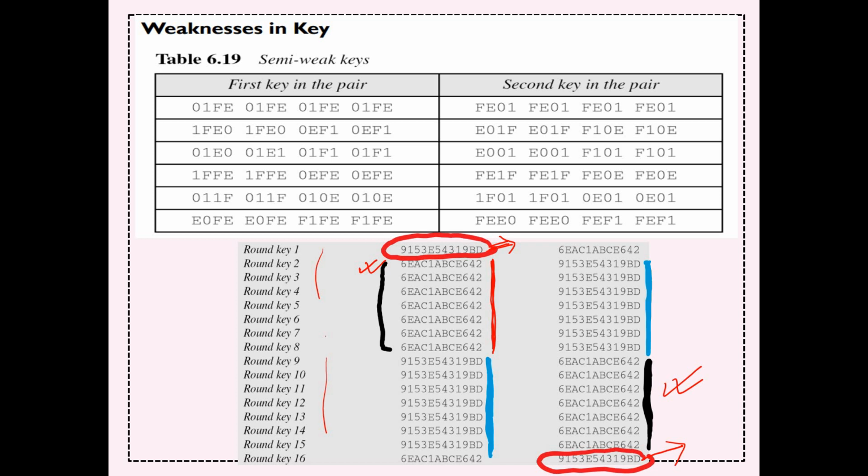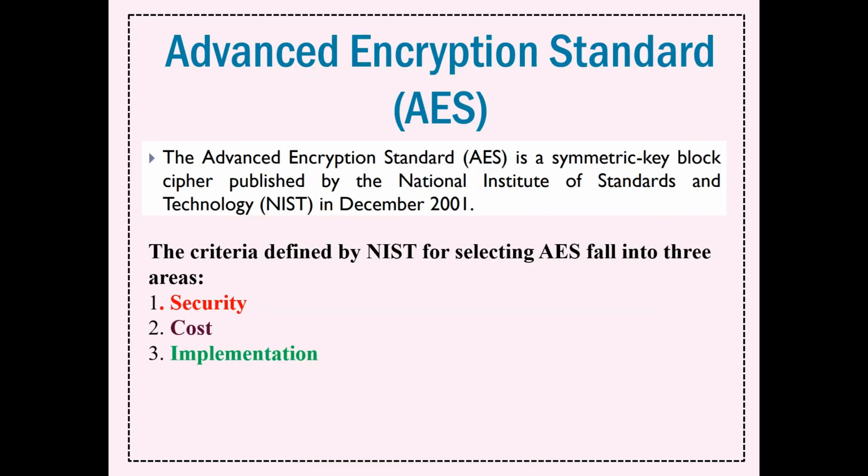But as DES is the first formal symmetric block cipher which was standardized, we had to study DES and the process, because AES will be built on top of that. Very similar thing, except that the blocks and the operations will be different. Any doubt over here? So this is just an analysis of DES. Now let us quickly start with AES, which is a separate discussion.